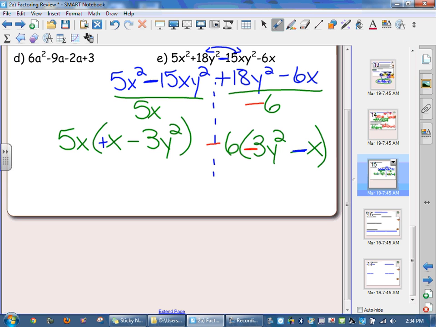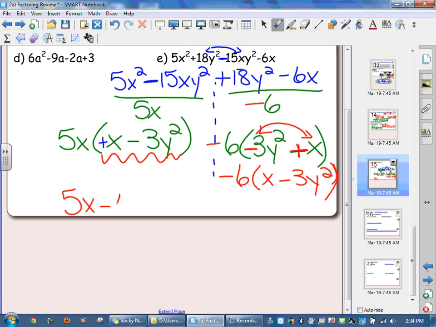I would have this, x minus 3y squared. All I'm doing is just switching those guys' places. Are you allowed to do that? Absolutely you are. So my final answer is going to be 5x written with the negative 6 in brackets, and then my x minus 3y squared in brackets. That is my final answer. You cannot go any further. This concludes Lesson 1A, Part 2 of Factoring Review. Stay tuned for the answers for the student practice section.